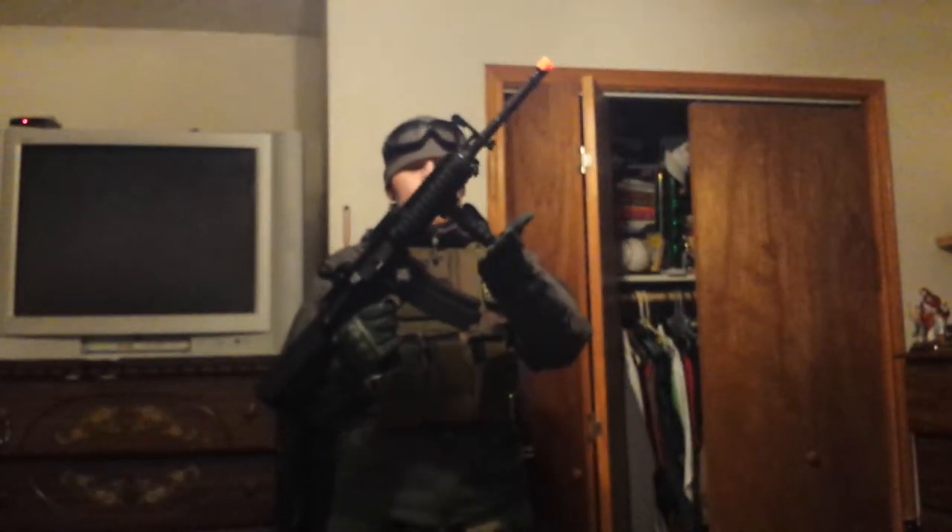It's about 40 degrees right now outside and South Texans are not used to cold weather. So without further ado, let's get going. We're going to put the gun off to the side because we already know it's the G&G Combat Machine. The only thing different is the rail covers and this new G&G vertical grip that I got. Plus, I modified the orange tip a little because I didn't want to take it off.